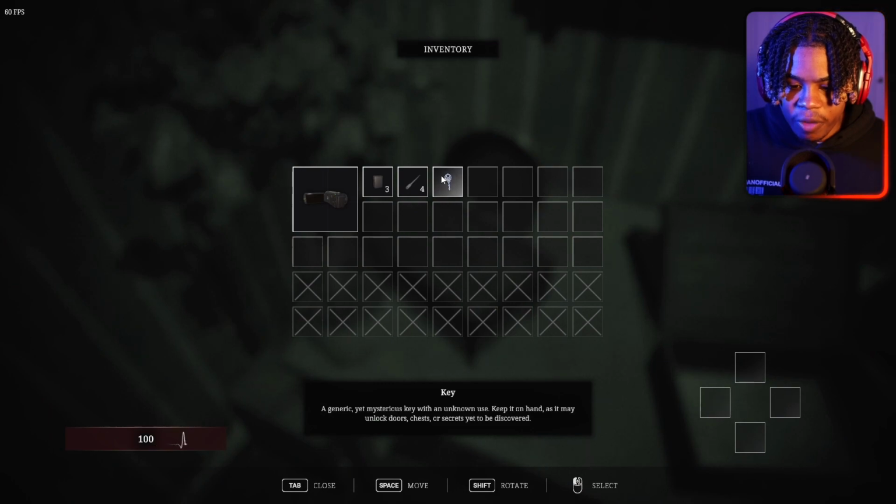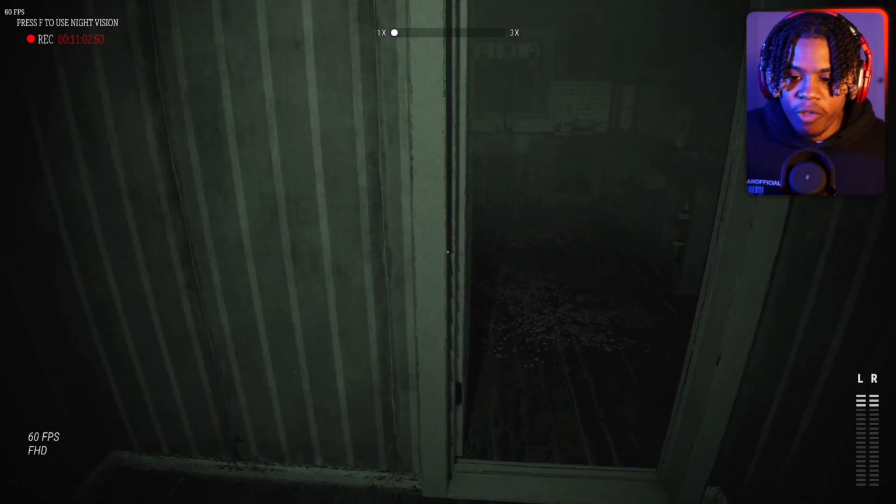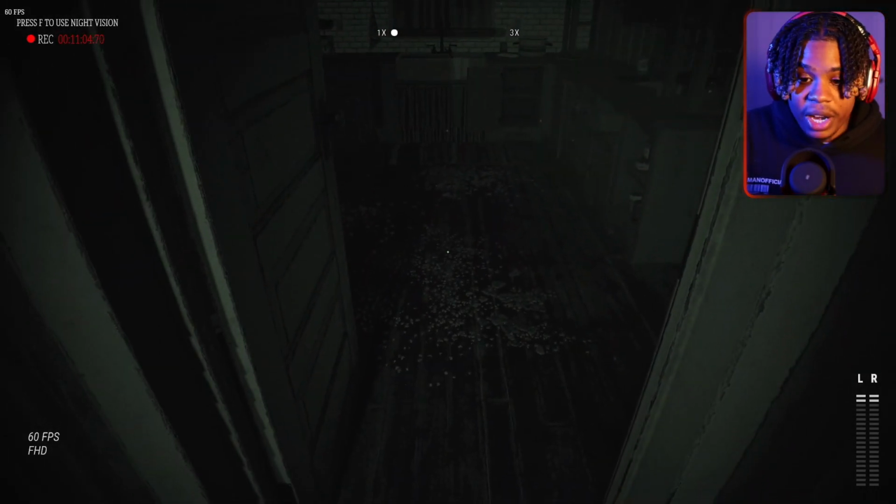All right, so what was this key for? A generic yet mysterious key with an unknown use. Keep it on hand, as it may unlock doors, chests, and secrets yet to be discovered. Okay, so it's a mysterious key. It has to be for upstairs. I'm not ready to go out here, though.